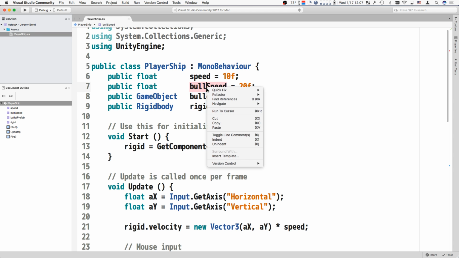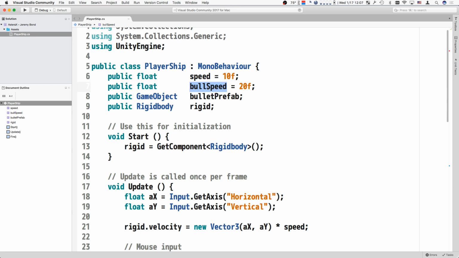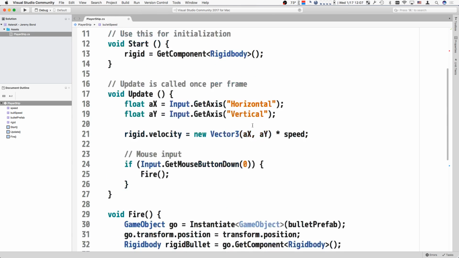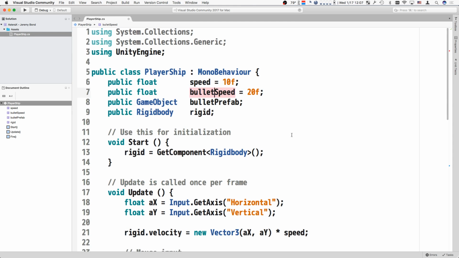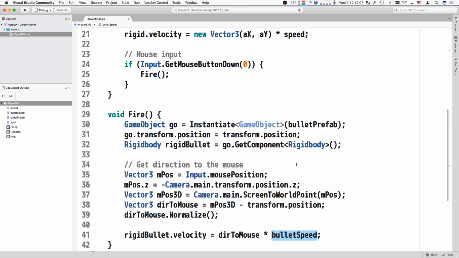Turns out I can right-click on this and refactor, rename, and I don't know where it went. Why didn't it? Refactor, rename. Did it? Oh, it did. Okay. Sorry. In other things, it doesn't. It pops up a thing. All right. So you right-click and you refactor, rename, and it turns out it has now renamed it down here as well. So if you're lazy like me and then you decide you want to be a better person, you can go change it to bullet speed.